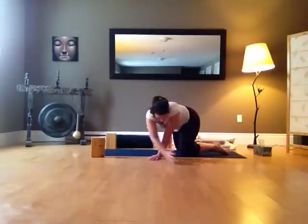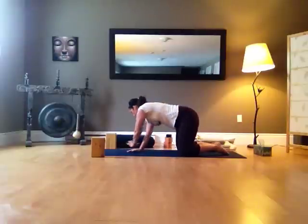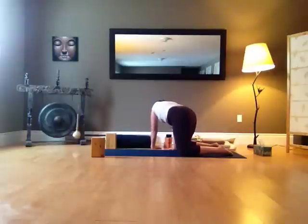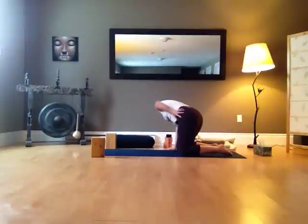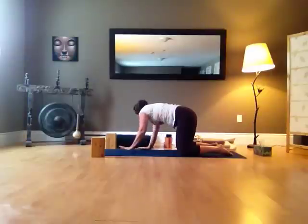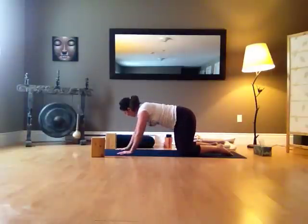Inhale and walk those paws back to the center and all the way around to the other side, having a long spine as you do this, looking back if you like towards the feet, breathing into the left side body, open pathways. Exhale and draw the belly to spine, walk the hands back to center. Take that stance of forward hands again.